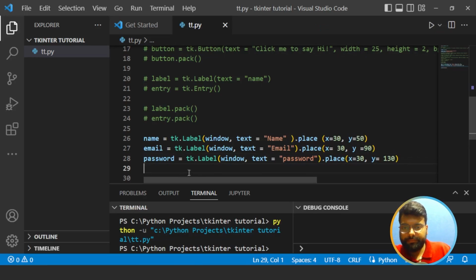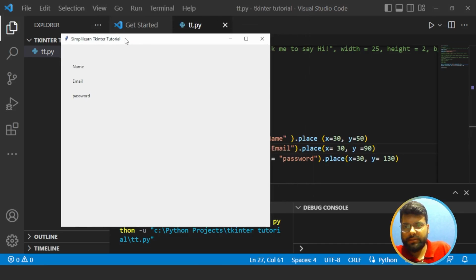And now see these labels, like how they're placed. So you can see name, email, password, and now we will place entry widgets in front of them.